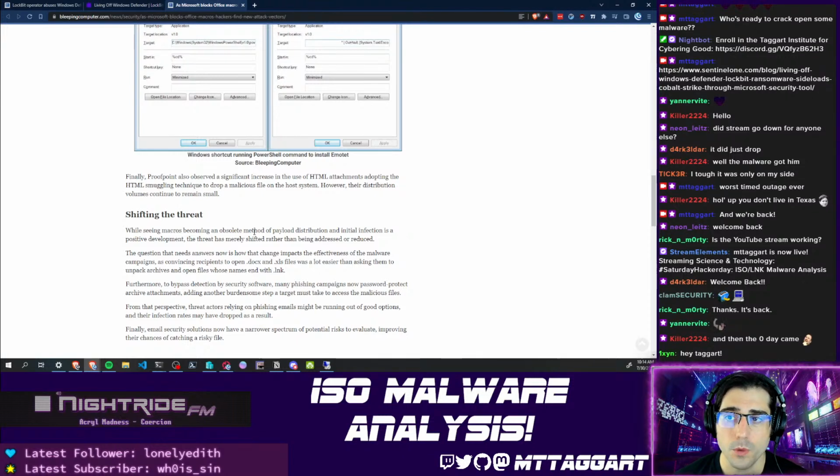So, if you want to make this a little bit easier on you, I do think that this is something fairly new. We've been training users to be wary of macros for years and years now. How much have we really talked about ISO files? Do users know what to expect or what not to expect when it comes to downloading files? And what is the default behavior of Windows when downloading ISO files?